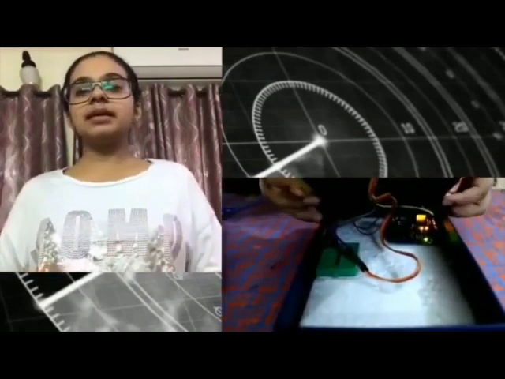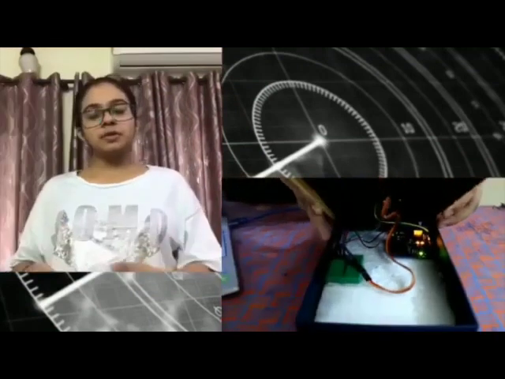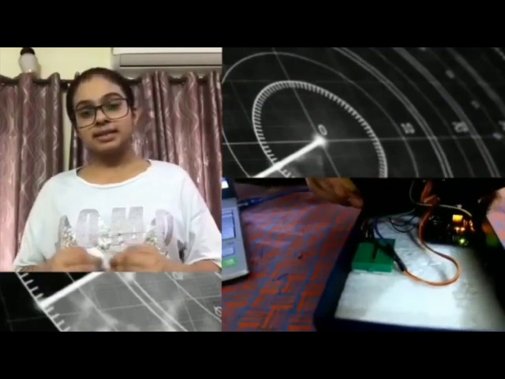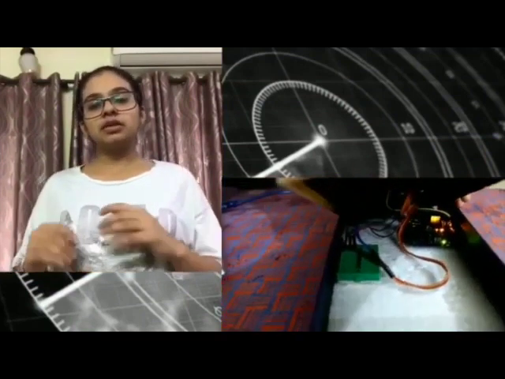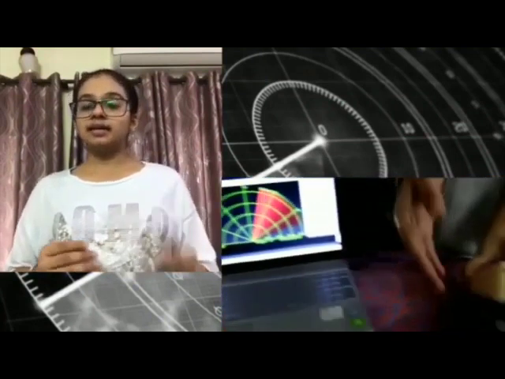Inside, the sensors are connected to an Arduino Uno board with the help of jumper wire. The purpose of the Arduino board is for programming, and it also collects the data and shows it on the laptop screen. There is another component called the breadboard to which the jumper wires are connected either in series or in parallel.